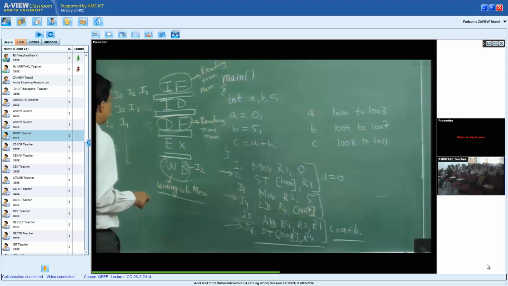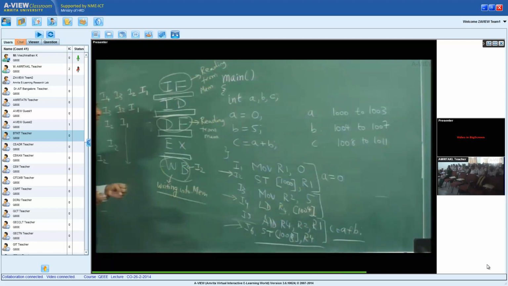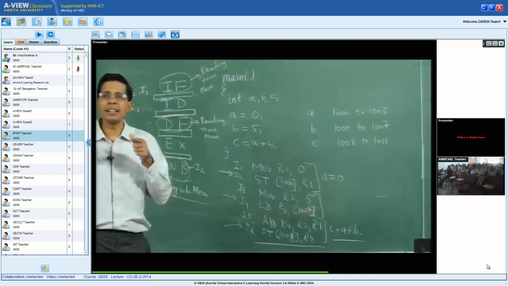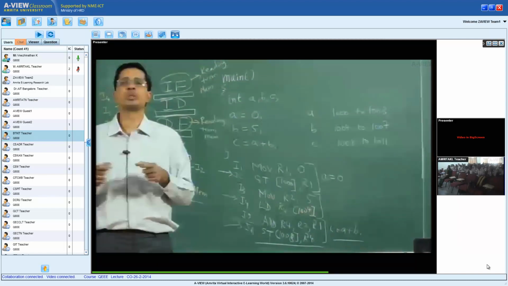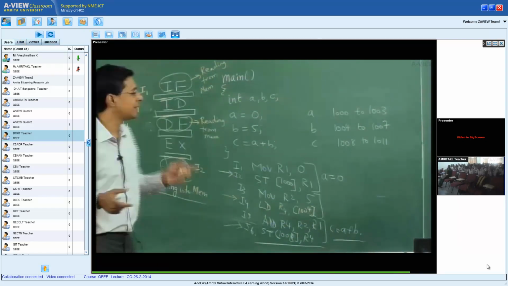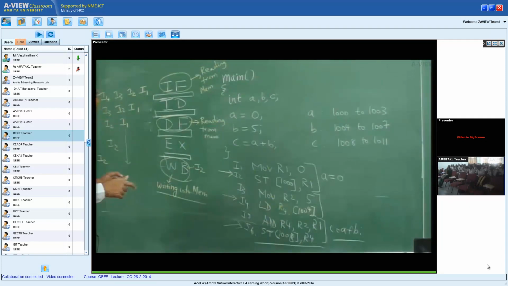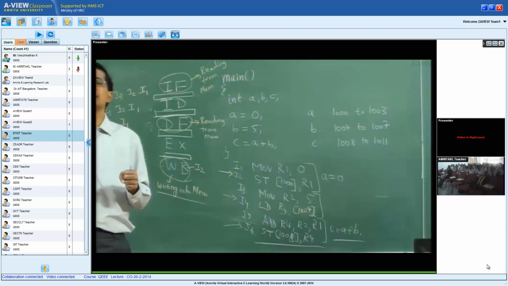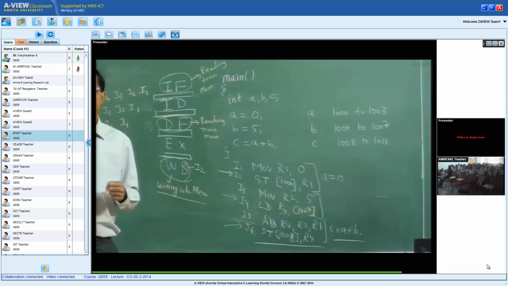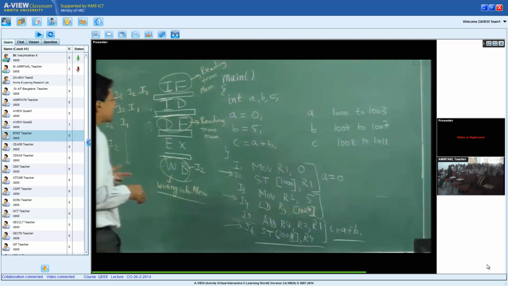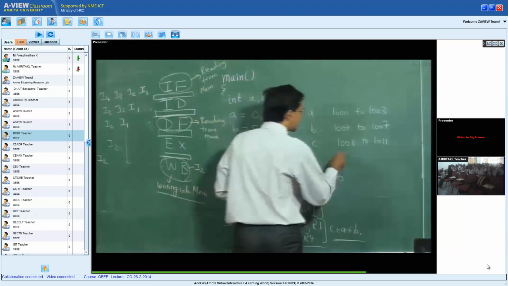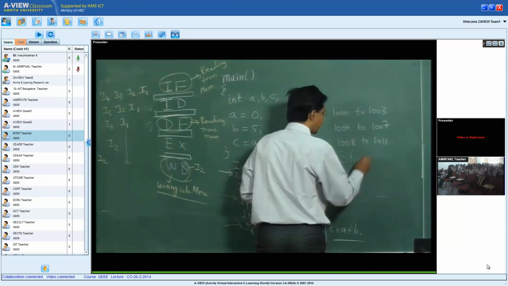So if more than one instruction tries to access the same resource, namely in this case memory, and because of that there is a stall in the pipeline, because the same resource cannot cater to three and so it will make one wait, then that hazard is called a structural hazard.